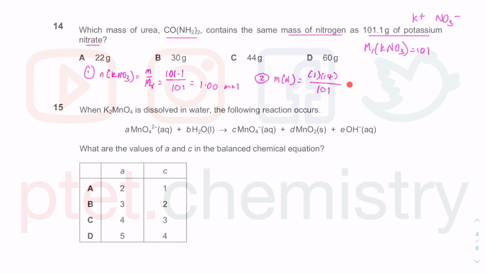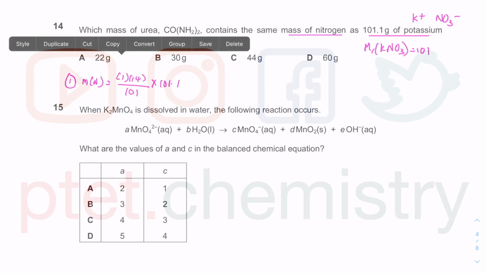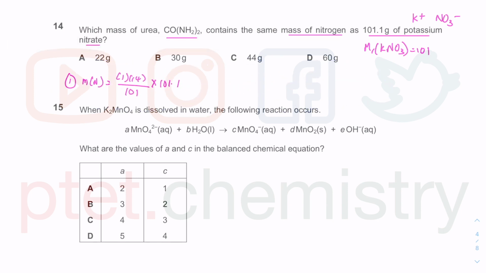So in 1 mole of it, I have 101.1. So do I really need to do this? Perhaps not. I don't think I need this step actually. So perhaps that should be my first step. I was just playing around. Then I realized that I don't really need the previous step, because I'm trying to find out of that 101.1 gram, what is the mass of nitrogen. So 14 divided by 101 times that, and I get around 14.0 gram out of that 101.1 gram.